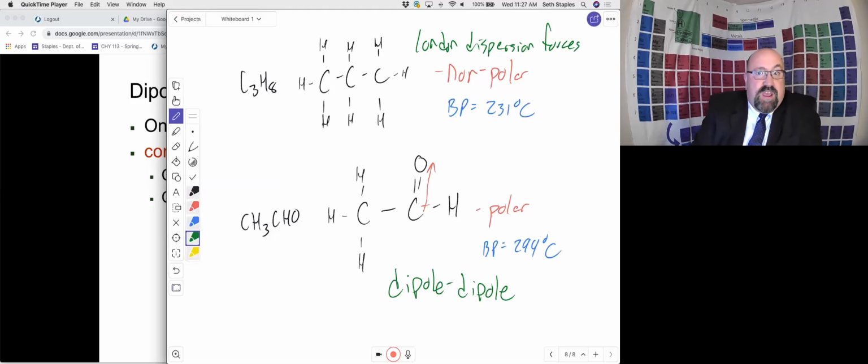And so that's really what we're going to be looking at when we're trying to compare some of these different physical properties, compare boiling points, compare melting points, and things like that. One of the things we looked for is, in similarly sized molecules, what type of intermolecular forces exist. Dipole-dipole forces are stronger than London dispersion forces. And so in two molecules like this that are nearly the same size, the stronger dipole-dipole force leads to a higher boiling point.